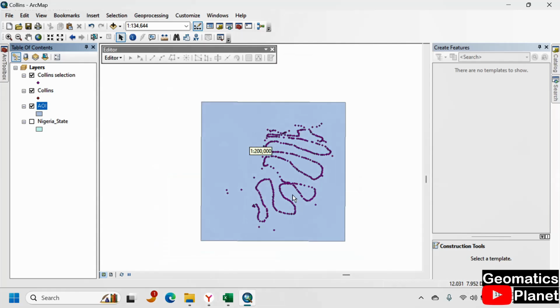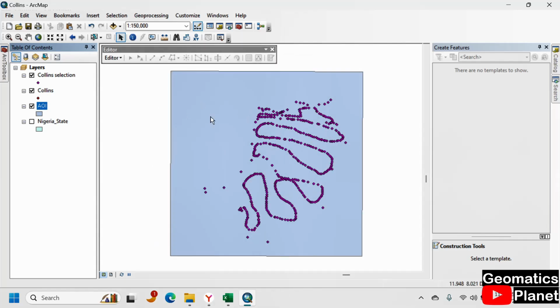Now, what do I mean by point density? Density, like we said, we'll be exploring a bit, but I just want us to touch a bit on what we mean by density, and then like Pablo explained to us in our WhatsApp group, that's exactly what I want you to understand. But for now, I just want you to see different things you can do with point.